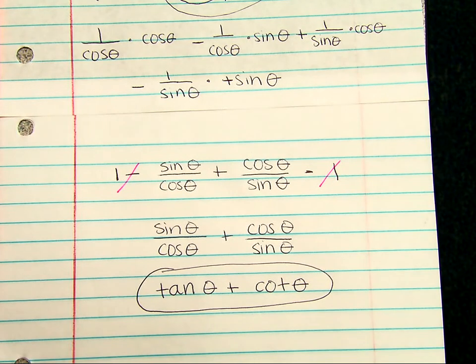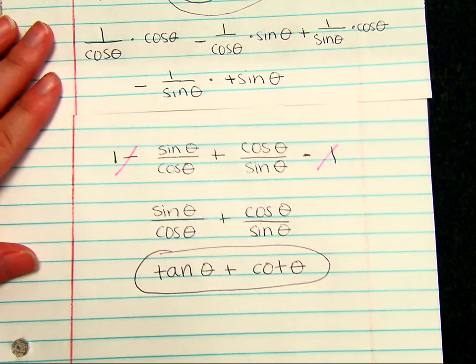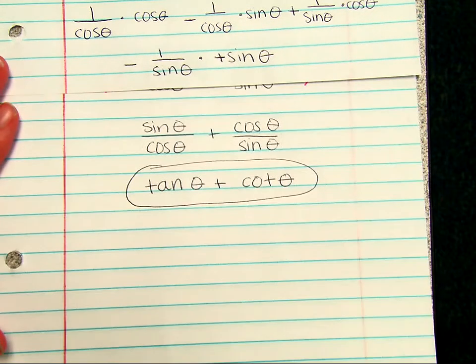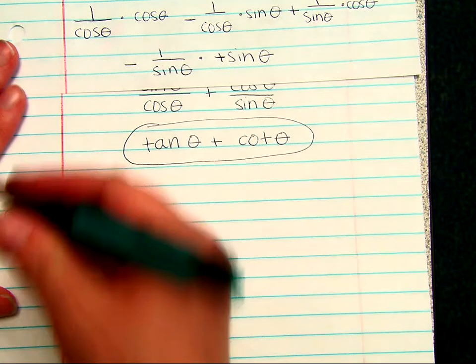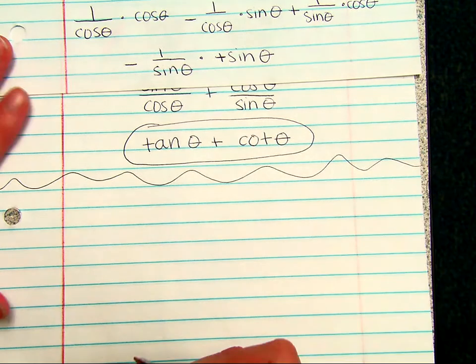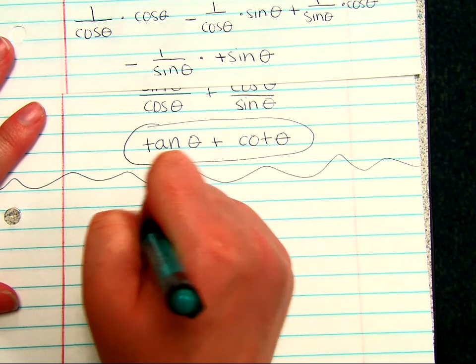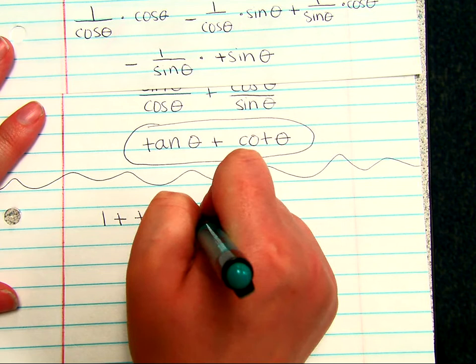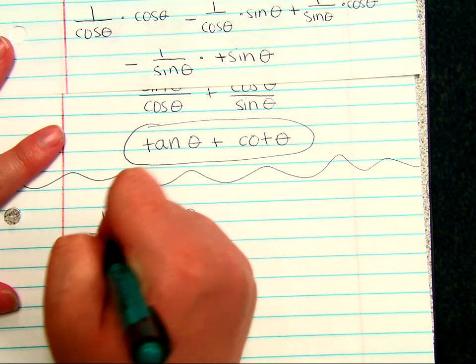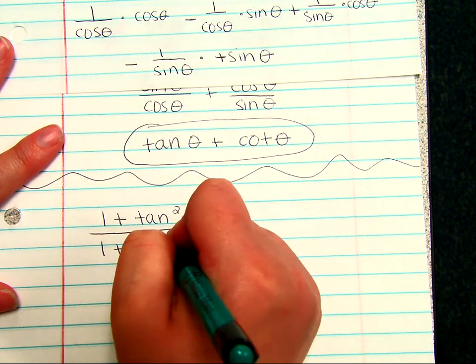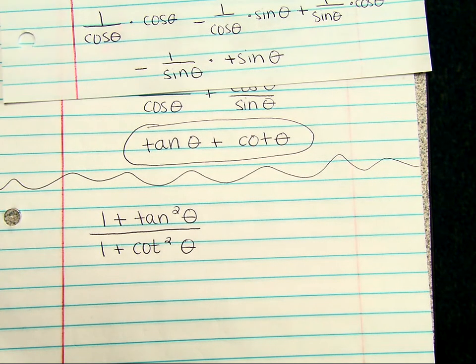Okay, the last one we're going to try for today. So again, I would go ahead and write the problem down, pause, and see if you can try this one on your own. So 1 plus tangent squared theta over 1 plus cotangent squared theta. So go ahead, pause, think about some of the hints we've talked about, and see if you can do this problem. Remember, you want everything to start being in terms of sine and cosine, and you want no quotients in your answer.